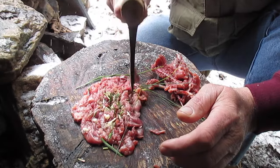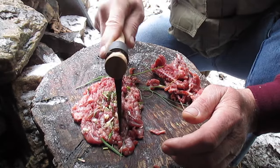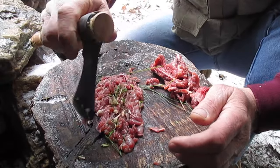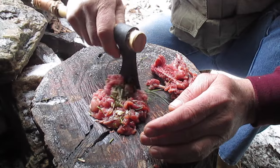I've already got my rock over there, guys. We're going to cook this on a stone. So I've already got that already preheated. I've been heating it up now for about 35 or 40 minutes.